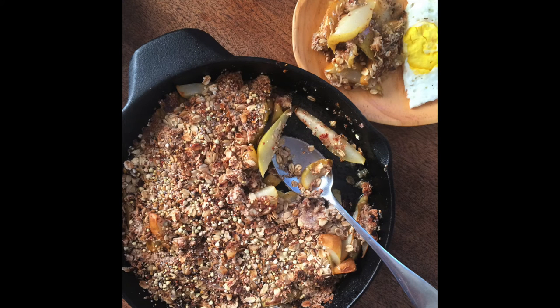This morning I had an abundance of pears going ripe all at the same time, so I chopped them up, coated them in cinnamon and lemon juice, put them in a cast iron skillet, warmed them slightly, and topped them with gluten-free oats, a sampling of seeds, crushed nuts, and chopped dates to make a crunchy topping. I put it in the oven until golden — it made a really yummy cinnamon pear crisp — and I also served that with some fried eggs.